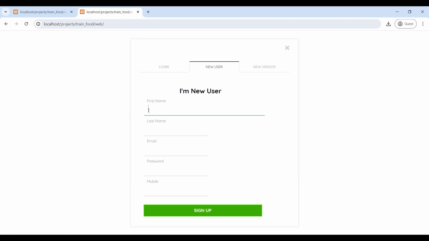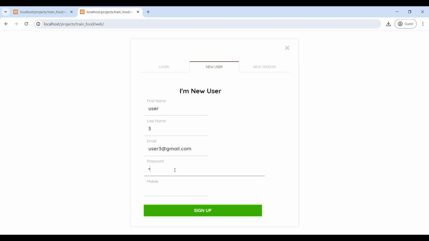Enter your first name, then last name, then enter your email ID. Then enter your password and mobile number.